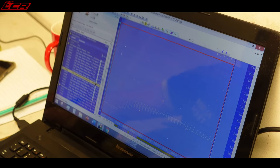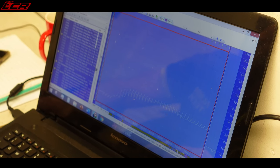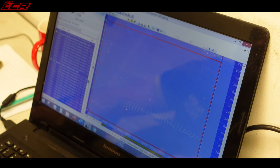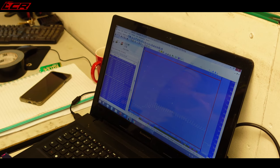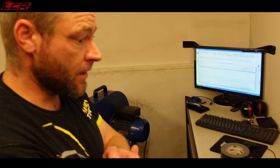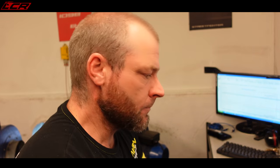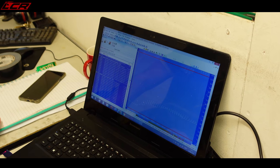Something like Woolich Flash Software, for example, sits on top of this and gives the operator a simple interface to manipulate that data, basically. Yeah, the Woolich interface does manipulate the raw ECU code, the data in the hex file, of course it does. But the way it's done, it's in a user-friendly format, which is really good for plug-and-play tuning. But this is raw data. Here we're actually in the raw data itself.